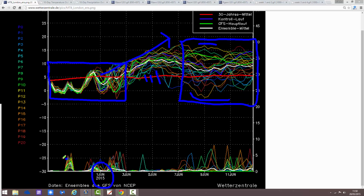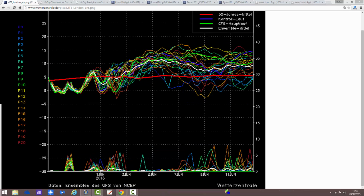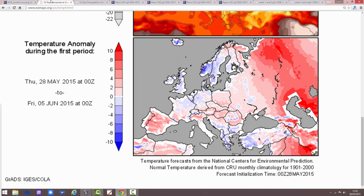The precipitation spikes show that with this cool weather coming up over the next few days to the start of June, we have got rainfall coming through once again. Then it turns drier as we go through the second half of the first week of the month. See what I mean? Lots of dry weather there as that high pressure builds in. And then associated with all this scatter into the second week of June, we find the precipitation spikes coming back. So not only could it turn cooler in the second week of June, it could turn significantly more unsettled and wetter once again. As I say, it's very, very uncertain what's happening as we get through to the second week of the month.